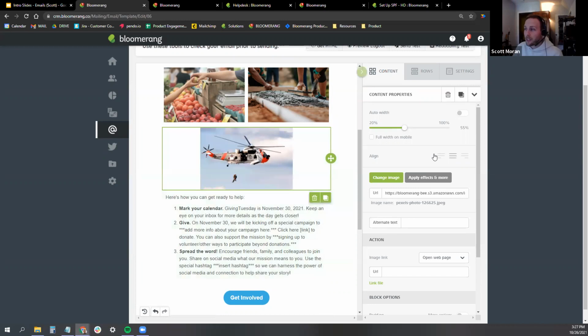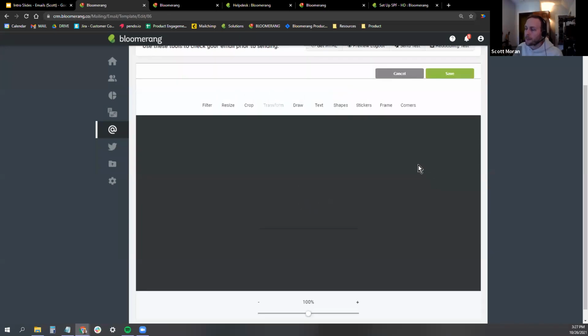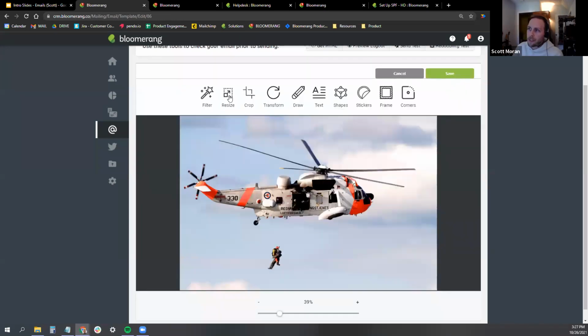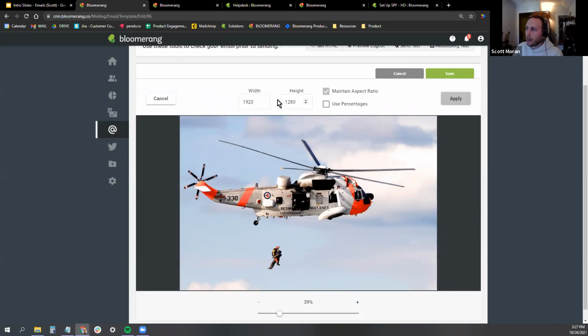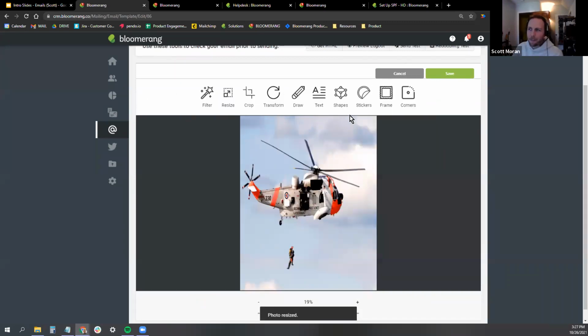But if I did want to actually resize the image entirely, I could click Apply Effects, and there is a resize option here. So perhaps I wanted to adjust the aspect ratio. If I unselect this aspect ratio, I can kind of squish this image. Doesn't look great, but just as an example.